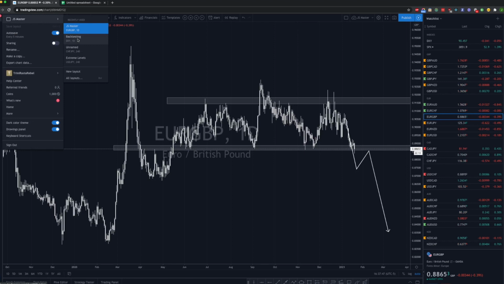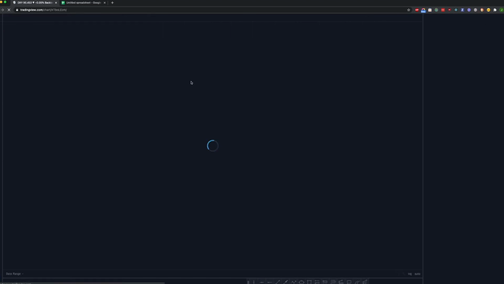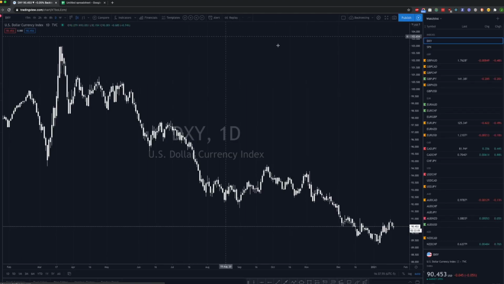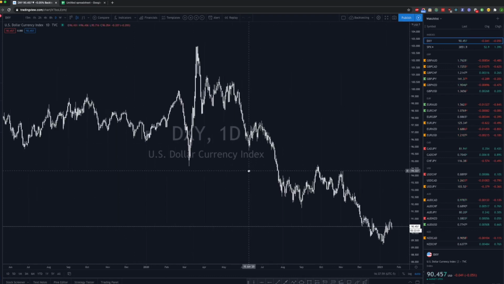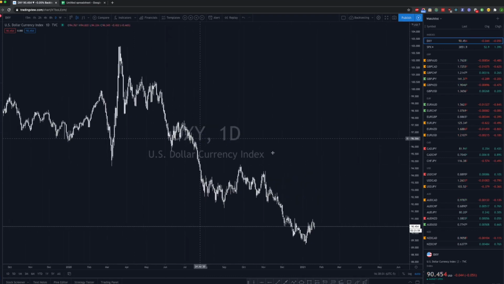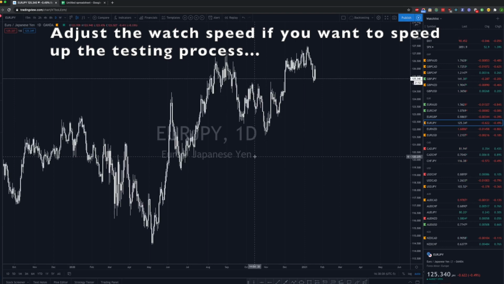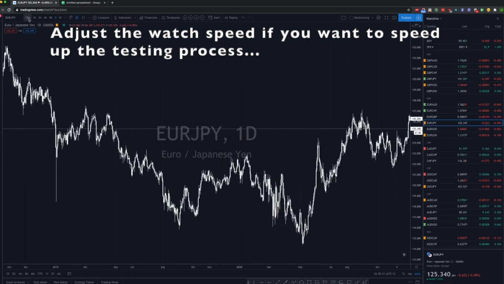So what I like to do is I have a template that I have specifically for backtesting, which is this template here. So I'll just switch to that one. And I know not everybody is a fan of backtesting, but as I say, I like to do it to just get used to how the chart moves, and just practice really. All right, so I'll probably do EURJPY. That was on my plan for this week, and I'll start with 2018.